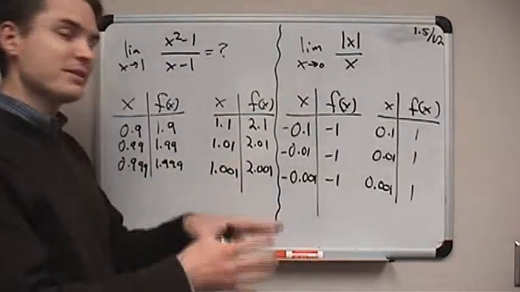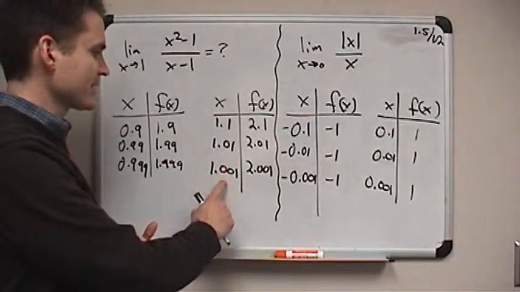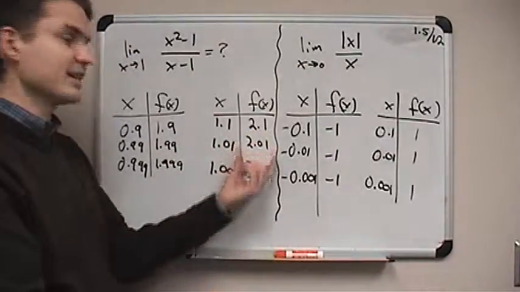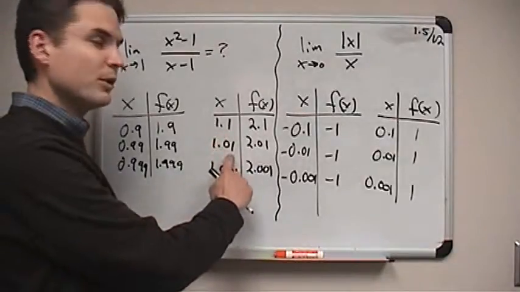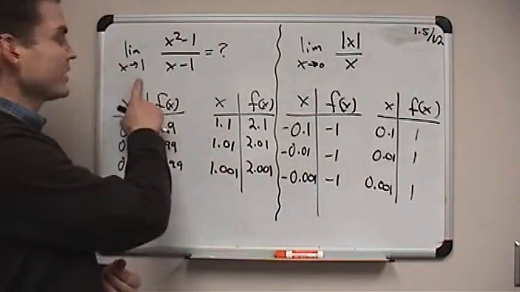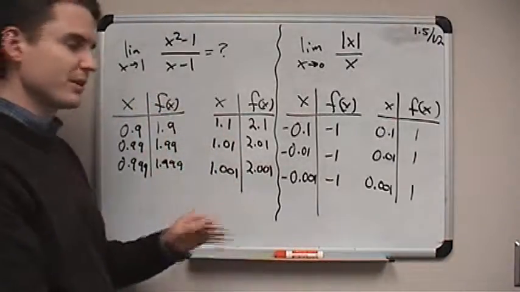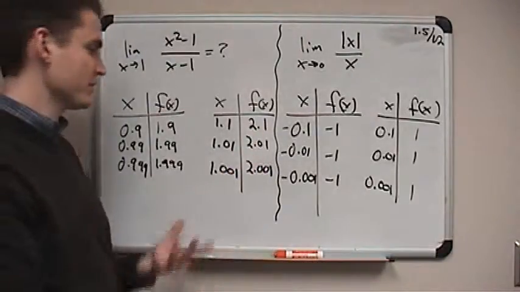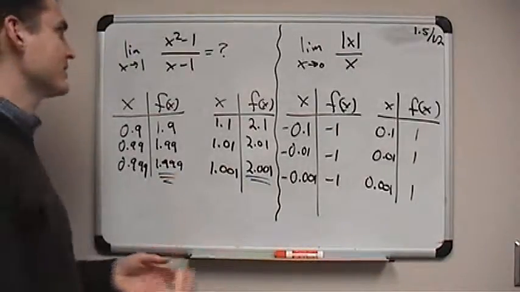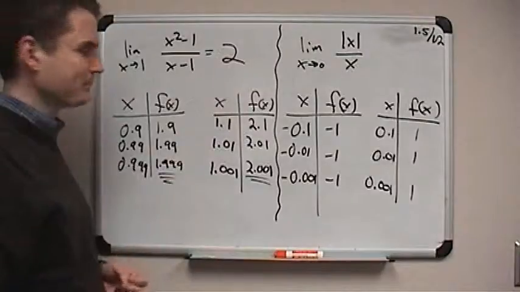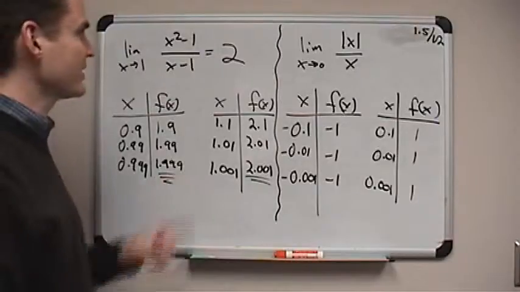And similarly, from the side to the right of 1, if I put numbers that are just a little bit bigger than 1 into this function for x, I get numbers which come out getting closer and closer to 2, this time on the bigger side. Look at this: 1.1, 1.01, 1.001. I'm picking numbers getting close to 1 from the right side, a little bit bigger than 1, and the numbers I get out get closer and closer to 2 yet again. Since both of these tables seem to indicate that the function is getting close to 2, we can go ahead and say that that's the limit. And definitely nothing you could find out just by glancing at this function. You have to construct the table to see that the limit is 2.